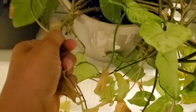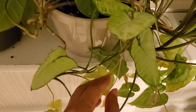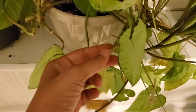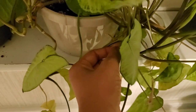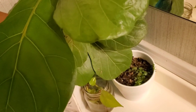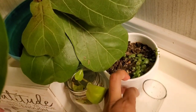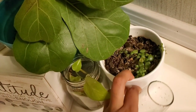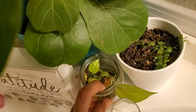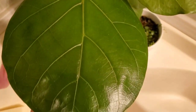So here I am just taking away some of the dead leaves, and although no one likes to be pruned, pruning is for our own good and for our growth, and it is absolutely necessary. So if you find that you are in a season where you're being pruned or stretched or just having challenges, just know it's okay and it's for your growth, for your development, and it's well.